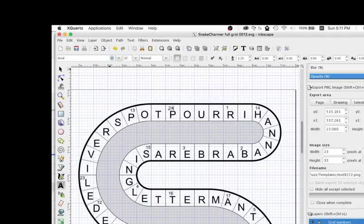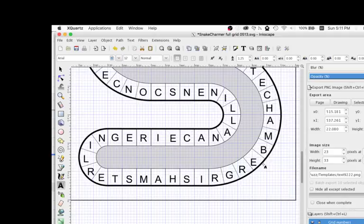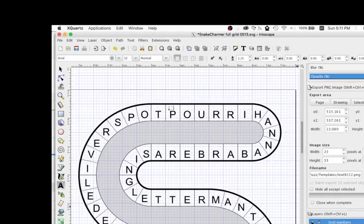And if I want to do the blank grid, I can turn off the answers layer, and now I have just the numbers. And if I want to post the solution, I can turn off the numbers and turn on the answers, and there is the answer grid. So doing this all at once with layers saves a lot of time later on. I'm not going to get into the process of laying this out at this point, but I do want to do a little bit of commentary on what you can do with the clues.